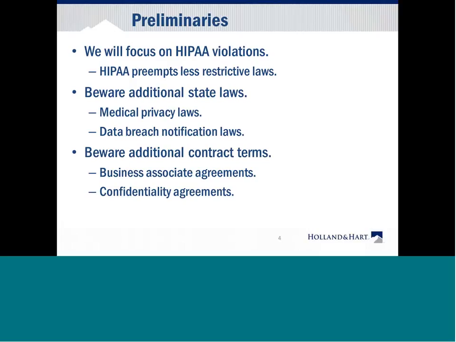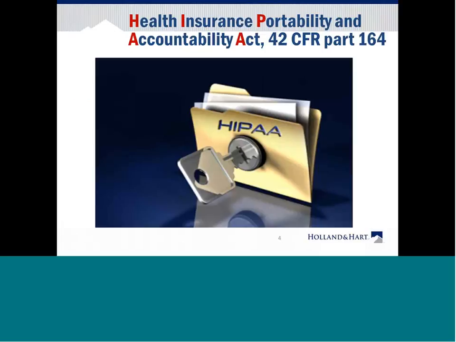Also, when responding to HIPAA breaches, make sure that you're aware of additional contract terms that may apply. For example, in your business associate agreements, you may have more restrictive requirements. Under HIPAA, a business associate may be required to notify the covered entity within 60 days, but your business associate agreement may actually require shorter time frames for those types of responses. So make sure that you look at your business associate agreements when you're responding to potential HIPAA issues. Also, you may have additional confidentiality agreements that are out there. If so, make sure you take those into consideration.